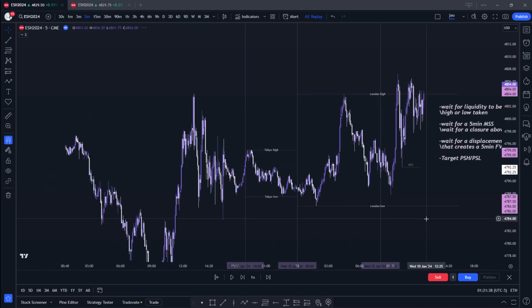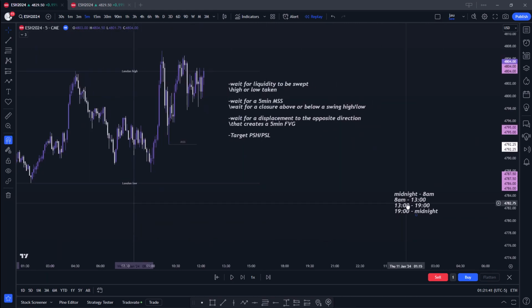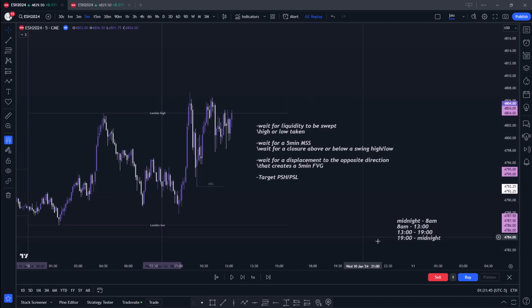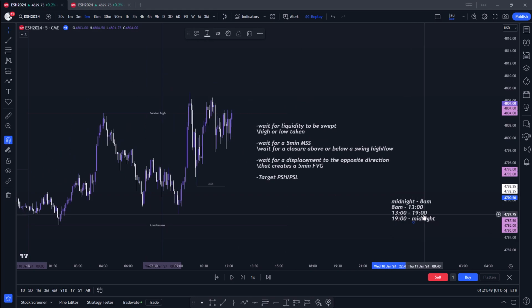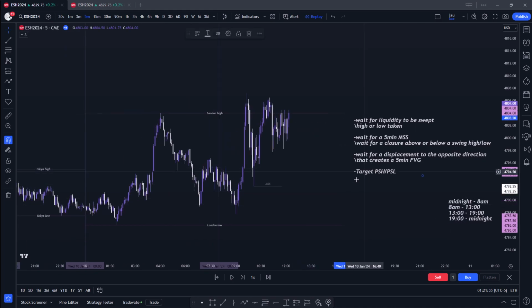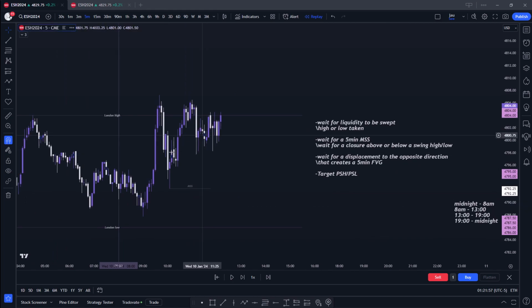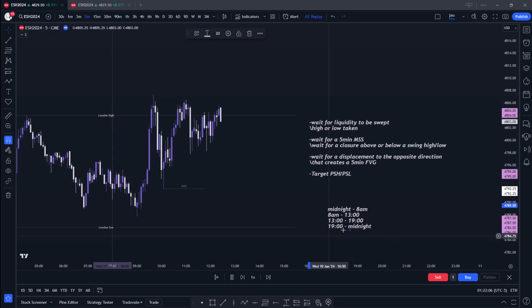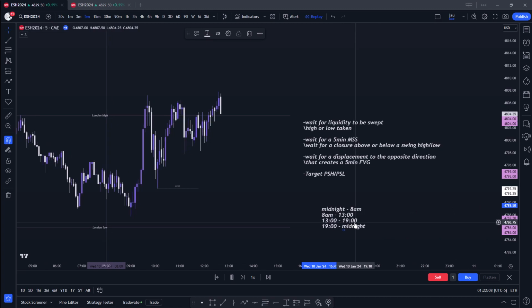The only reason I gave all these times is for those that actually want to trade this model with every single session that they have. For example, you can trade the New York PM session by looking at the New York AM session, which is 8 to 1, right? So this day there will be a no trade day, but there's something I need to cover soon. I mean after this. So let's see if we can get a trade plan for 1 to 7 p.m.